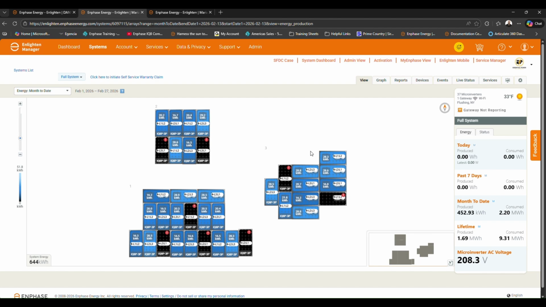Well, because of the issue, we know that this map is incorrect because they're all having the same issue, which is caused by an improper connection in the home run being connected from a line to a neutral. Since that is the issue, there's a high probability that the 8 modules that are having the issue are all in this top array.